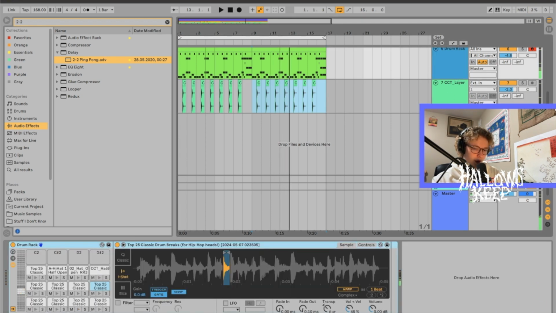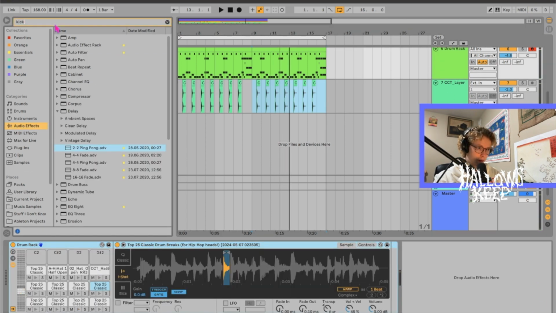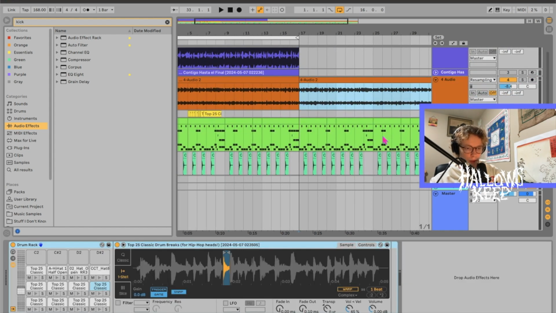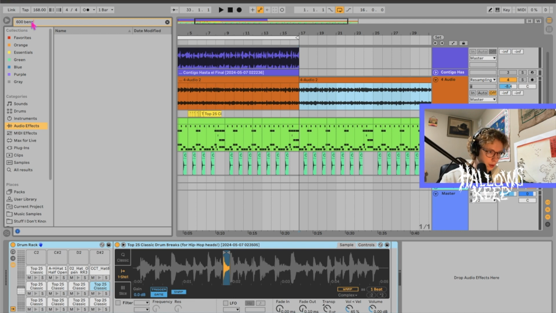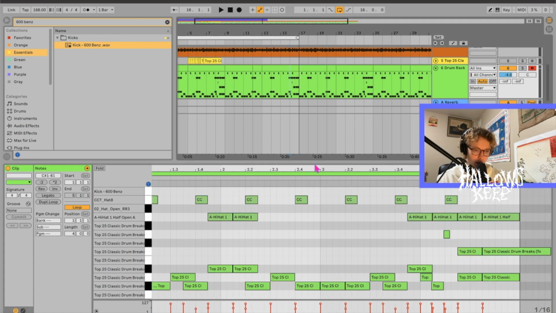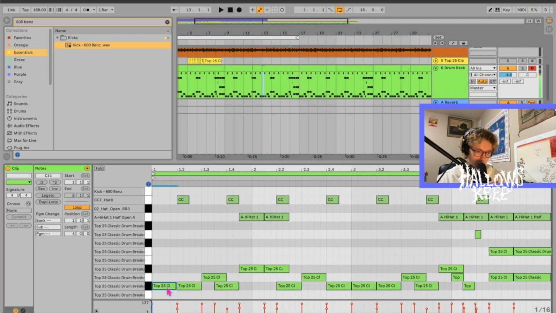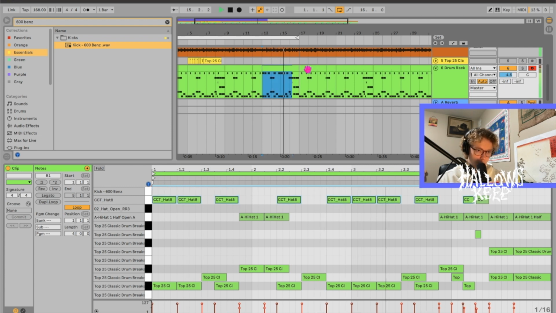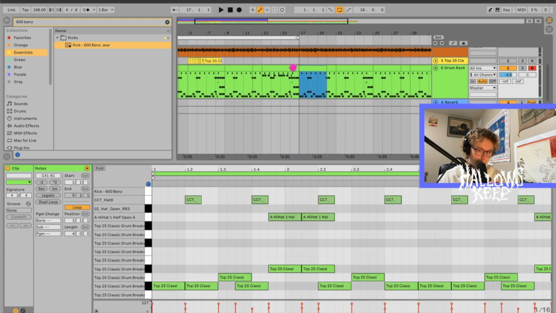I'm gonna add another kick too that'll layer with this just because this kick does not go very hard, but that'll happen only every second 16 bars. So I'm going to use the 600 bends as my favorite kick, probably. Definitely my favorite kick. I use it in like everything. So whenever after the first 16 bars comes, this kick will be layered. That was supposed to be right here, not there.